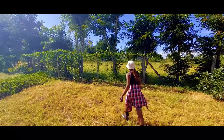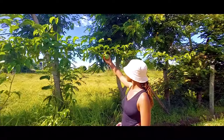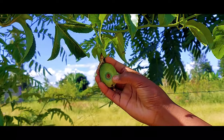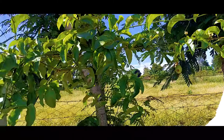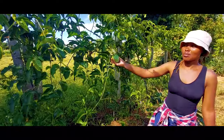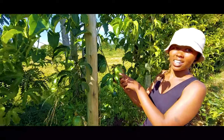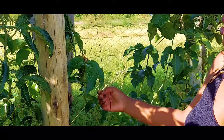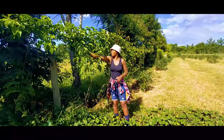Look at this one, guys. A lot of fruit. Oh my god. But I'm experiencing some problems. I don't know what's going on. I'm thinking a wasp piercing them when they are young, maybe something of the sort, and I don't know how to prevent that, but we'll know with time. I wonder what will be the content inside there. What's happening to this one? Oh my god, another thing. Look, I'll try to find what I should do to prevent that. I don't want to lose a lot of fruit. A lot of them. Have you shown them? Ooh. Look.